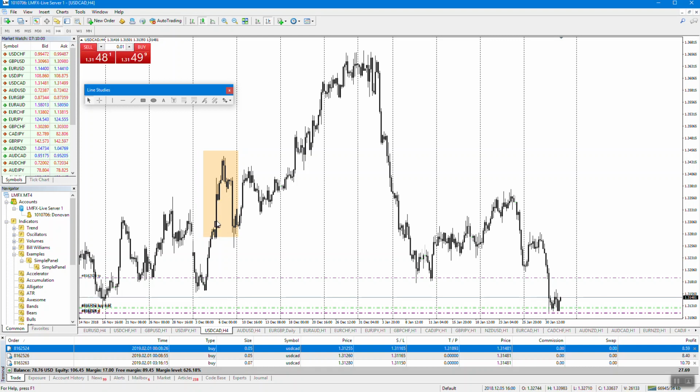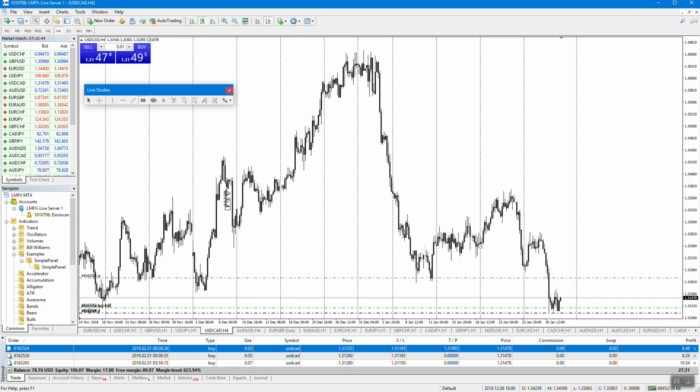Once I saw this forming right here, you couldn't really tell from the left side that it was going to form, but when you saw it come down and go up a little bit, and be kind of stagnant, you could have made a fairly good assumption that it might go down and finish that head and shoulders pattern. And actually in this case, that pattern is inside of that double top we were looking at earlier. So again, that's why they can be hard to spot, but if you can spot them, you can definitely try to take advantage.